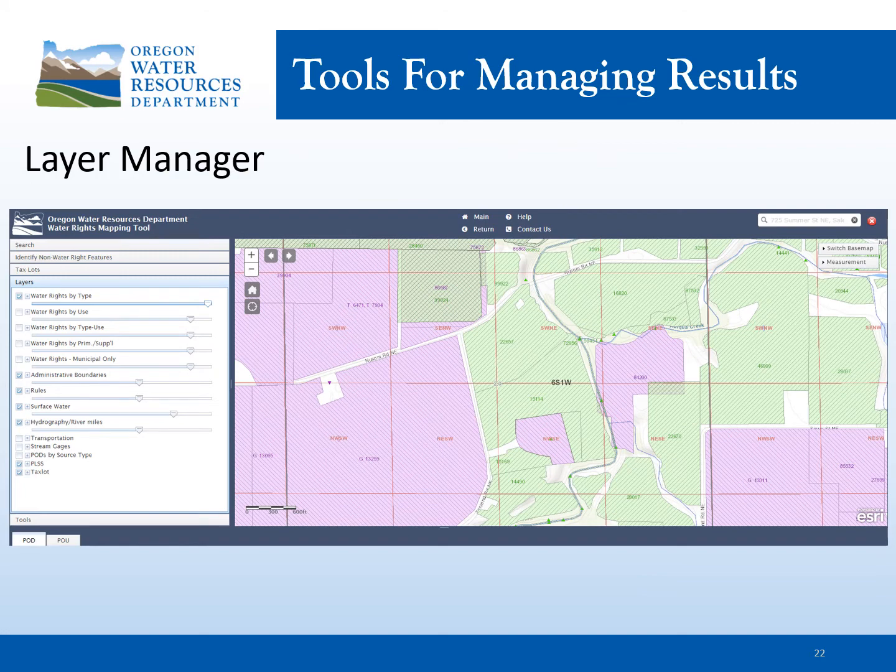In many locations, there are either a considerable number of rights or large rights that cover a vast area. Due to the display, it may be difficult to orient yourself with features on the ground, such as roads, streams, or other features. Using a variety of different layer management tools, the view can be changed to aid in the research of an area. In this case, the map is identifying both surface and groundwater rights. The surface water rights are displayed in green and the groundwater rights in pink.